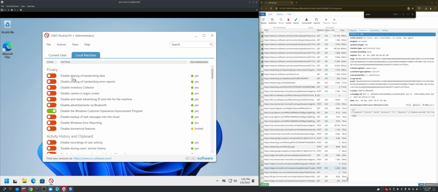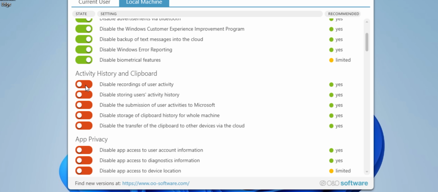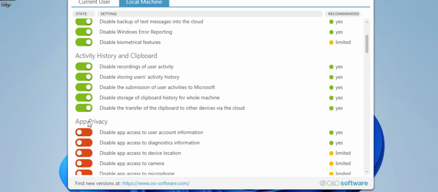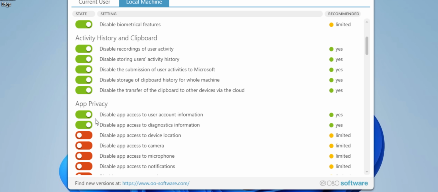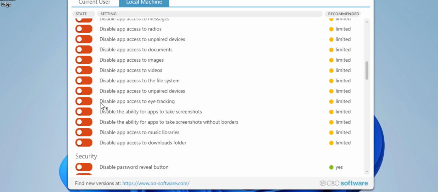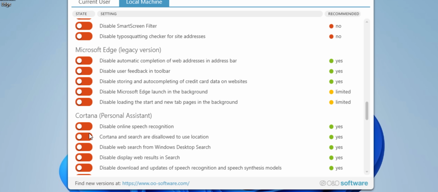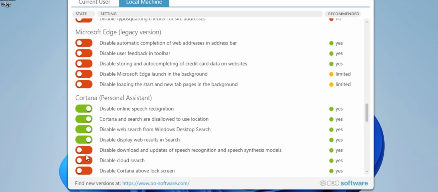Now let's see, local machine. Yes, this is another one you should not disable if you have a device that uses it. I don't. Yes, don't want any of this. Now, these are the app privacy buttons, to be clear. These are for apps, not directly Windows, so I'm not as concerned. Definitely say no to that. The rest of these are kind of homeless, and these are all going to depend.